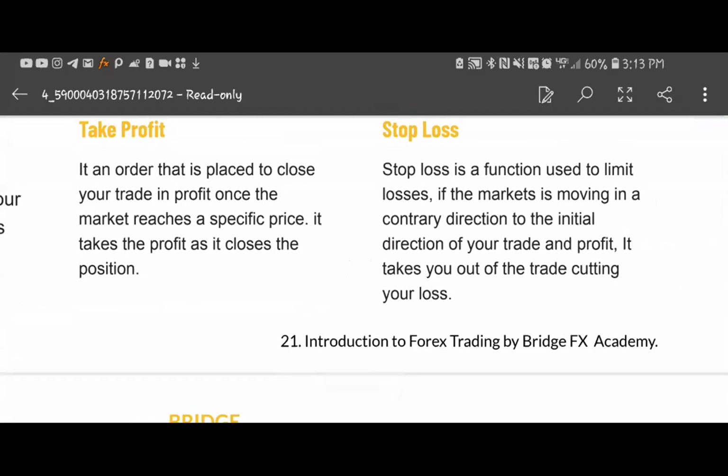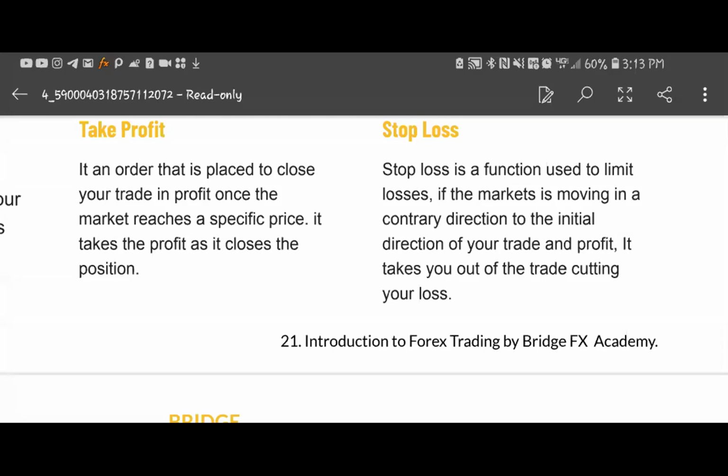So like I said, if the price was going up in your favor, if it was a buy trade and it actually goes up, you get your take profit of $10. But if it doesn't go up and the market ends up going the opposite direction, which is downwards, which is a sell, and then it ends up eating your stop loss, you automatically leave the trade. The trade takes you out of the trade automatically, and you lose $10.